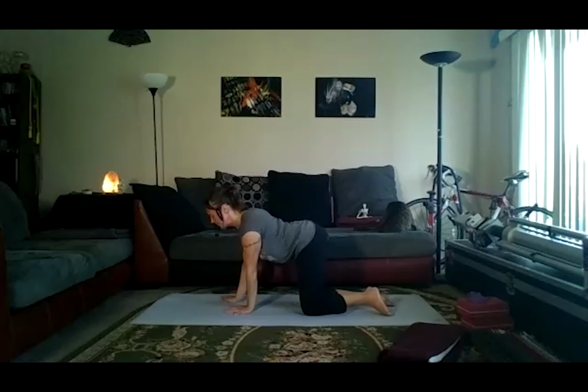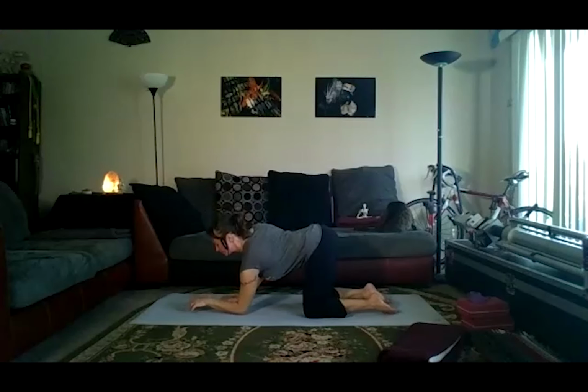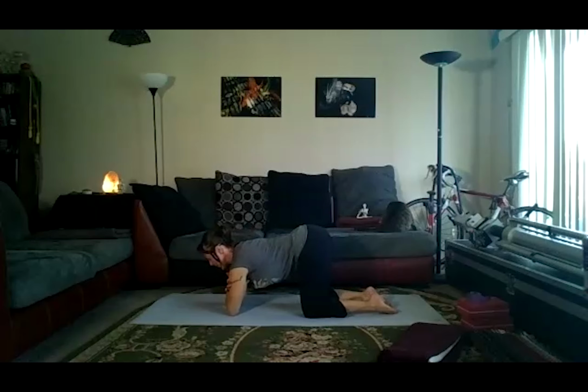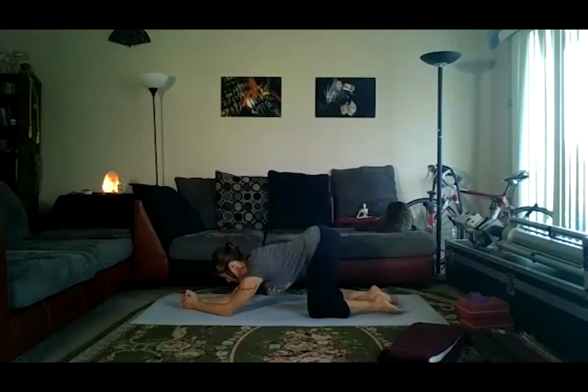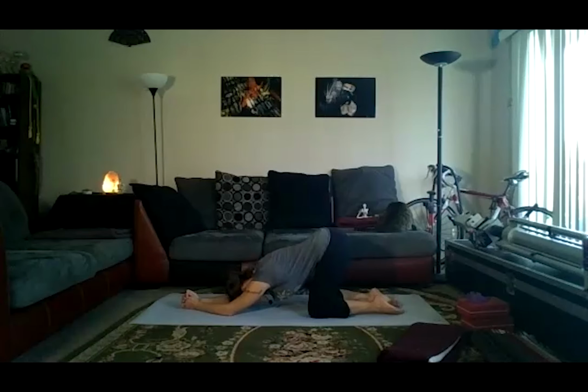Dolphin Prelude. Wrap your hands around your upper arms. Interlace hands in front of you. Keep the elbows exactly where they lined up underneath your shoulders. Leave your hips high as you lean back to rest head on the ground.